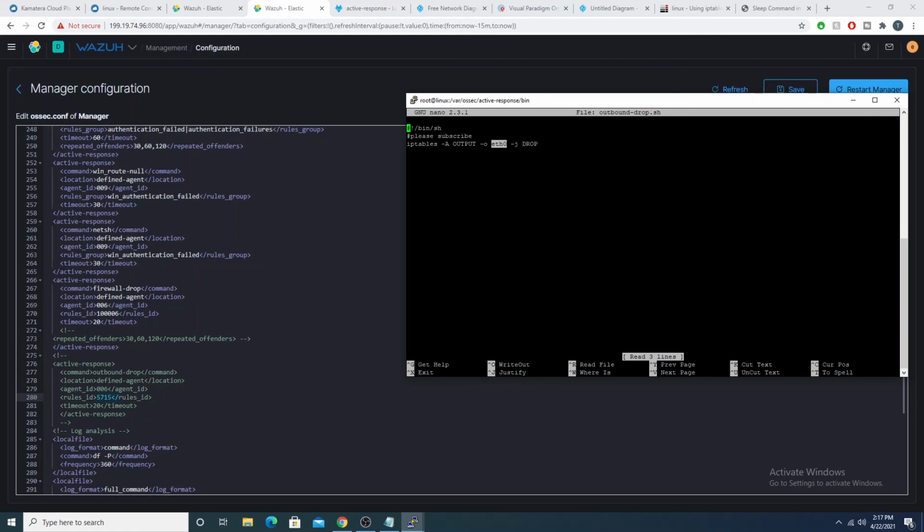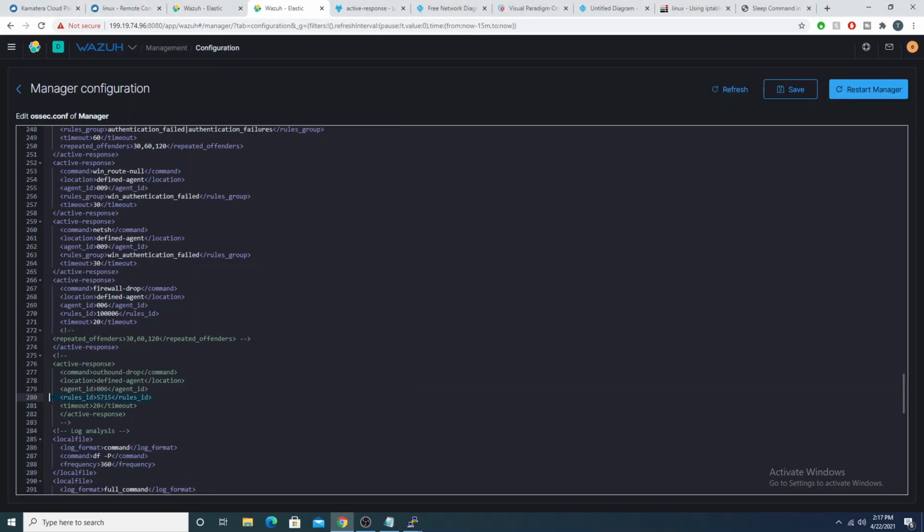It's very powerful and could save you from a catastrophic malware spreading throughout your network. But it's something that you need to perform rigorous testing on and make sure that whatever the rule ID or severity level or whatever you want to trigger the active response rule is something that is a legitimate threat, right?